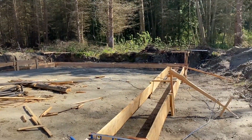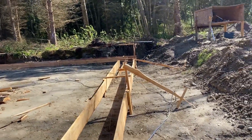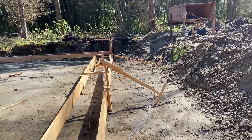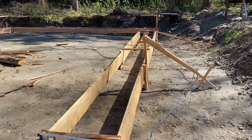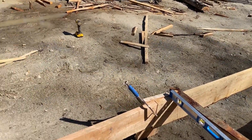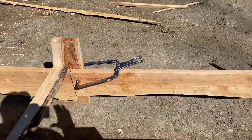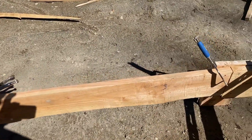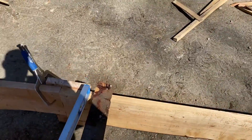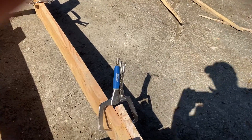I finally finished doing the circumference of the house for my footers and I just wanted to show you guys a trick that made this go from super super difficult to do by yourself to expensive — and that is these two clamps. This clamp right here turned out to be the most handy of handy clamps. It's a Kreg clamp that's made to go inside of the screw hole.